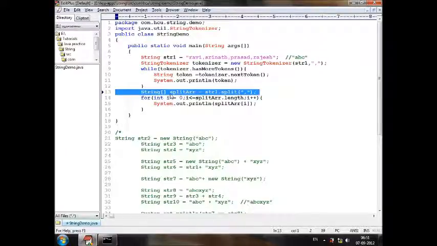The split method will return a string array which contains the split strings.